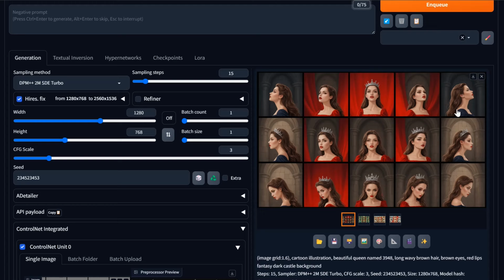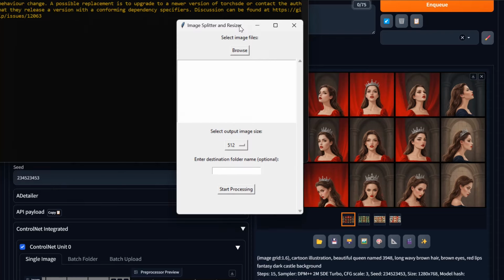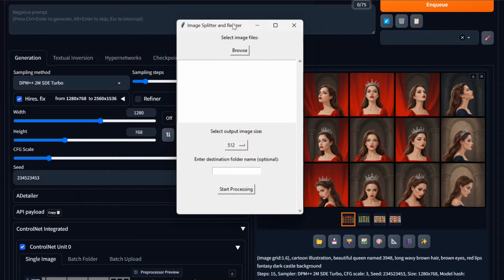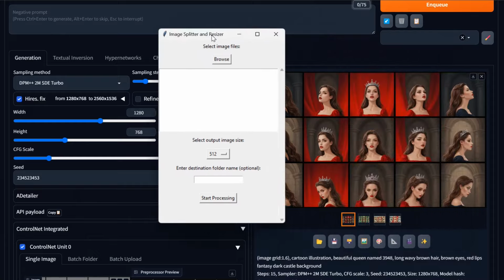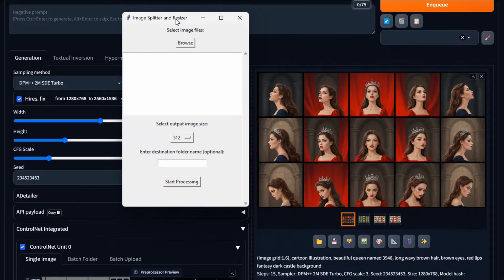I prefer something fast and simple. So I've developed a Python script that, when run, checks for the dependencies, installs them, and then will run an interface that will allow you to select multiple images. I'll show you here real quick how this is done.